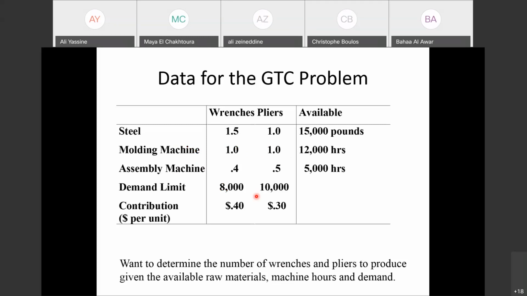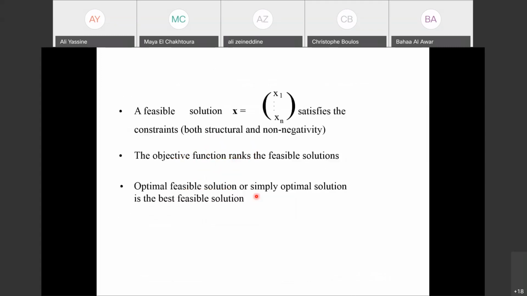It's a total number of wrenches and pliers, taking into consideration the set of constraints. I'm saying the solution would be how many wrenches to produce and how many pliers to produce. The answer should be two separate numbers that satisfy the requirements, the constraints. That's a good add-on to mention. By definition, a feasible solution is a solution for those x's, which are the decision variables. In our case, we call them W and P. So it's a solution that does not violate any of the constraints.